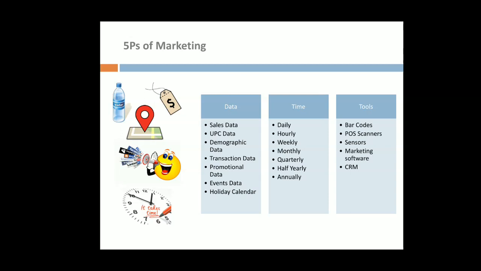So, what is the product that you are selling, or what is the product that you are promoting? That is important to know. Where are you placing this product? Is it a store in the US? What kind of store format is it? Are you putting the product on an aisle, or near the checkout lane, or in the center of your store? Where is the placement of the product? What is the price of the product is also a crucial determinant of your business KPIs.